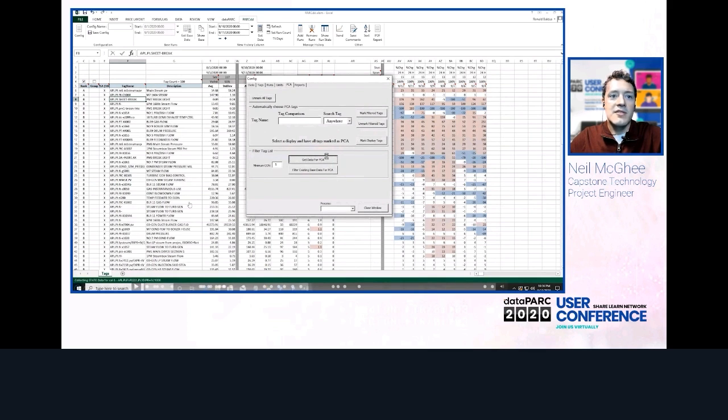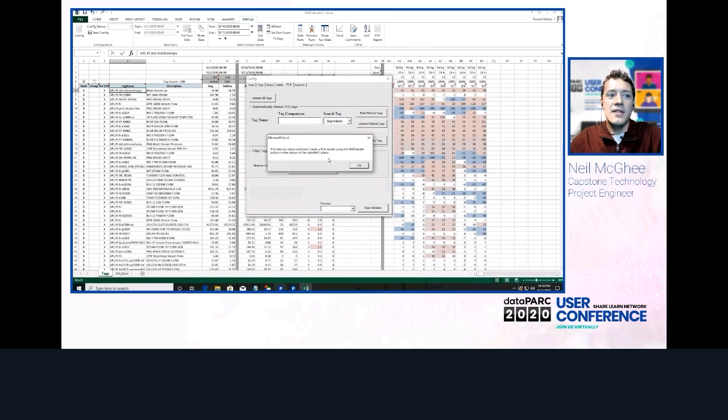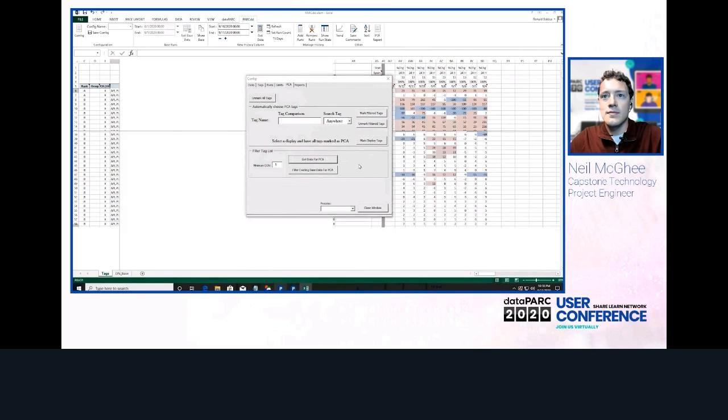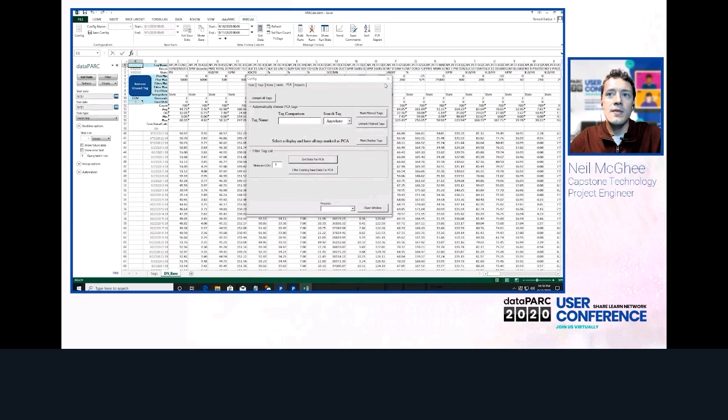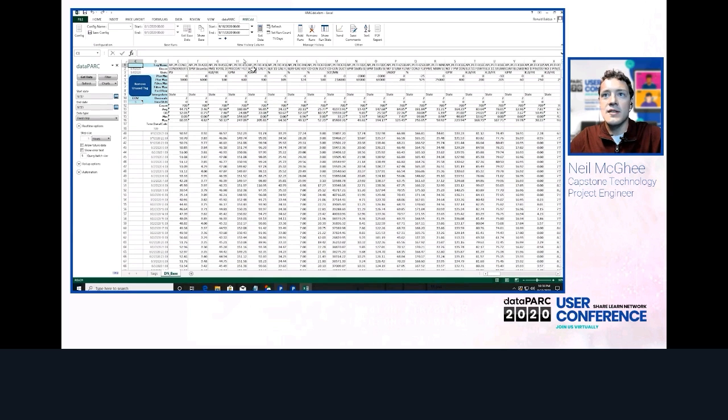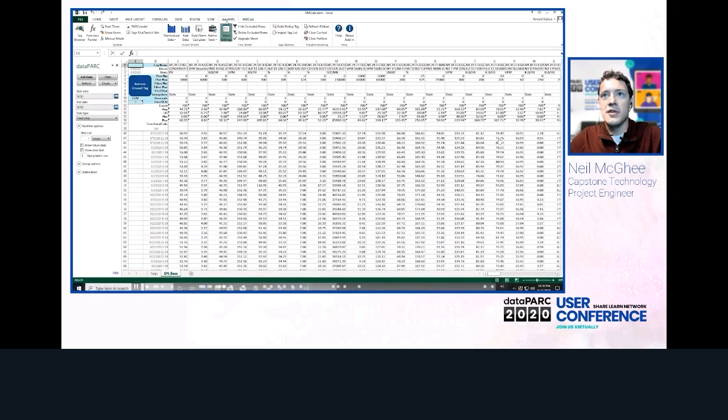The sheet will automatically remove tags from the model that have a low coefficient of variance because these types of tags have a poor effect on the model. Again, we'll skip through this calculation in interest of time. And we see that a data normalized sheet is opened automatically. This is the data normalized sheet that the add-in uses to pull in data.